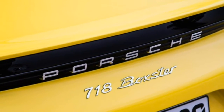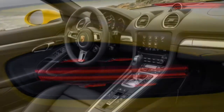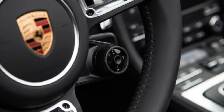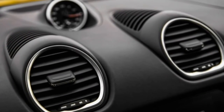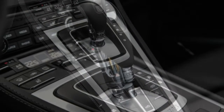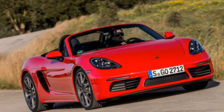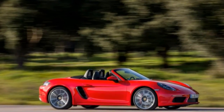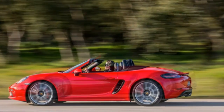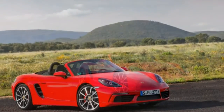Fifty horsepower is no pittance, but the difference between the base and middle 718 Boxsters is nothing relative to the vast chasm that separates them, experientially, from their predecessors. The 718's turbocharged flat-four power plants, displacing 2.0 and 2.5 litres, respectively, are the headlining changes. Both yield 35 more horsepower than the 2.7 and 3.4-litre naturally aspirated flat sixes they replace. Torque is the big story, however, increasing by 74 lb-ft on the base car and 43 lb-ft on the S. Furthermore, Porsche claims an improvement of up to 14% in the European fuel economy drive cycle, although official EPA numbers are still forthcoming. In other words, on paper, these are the best Boxsters ever.